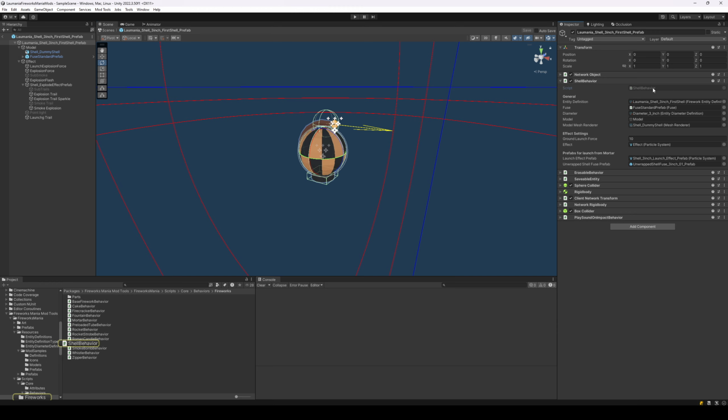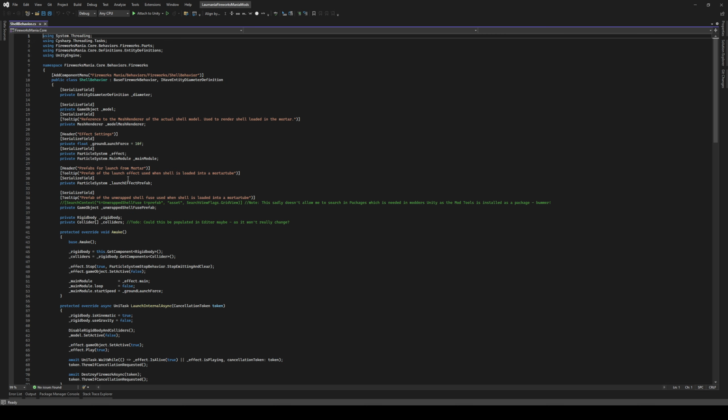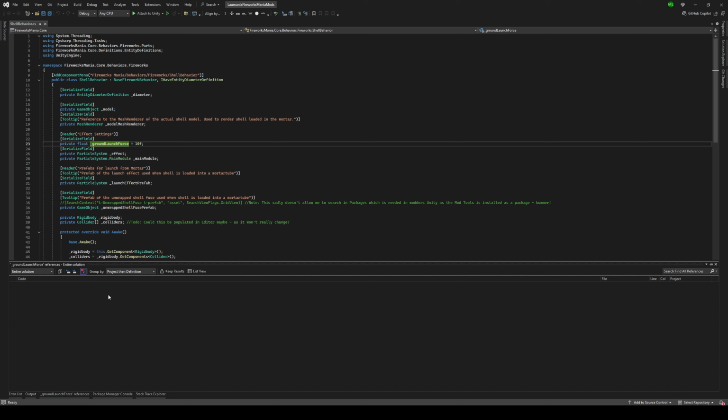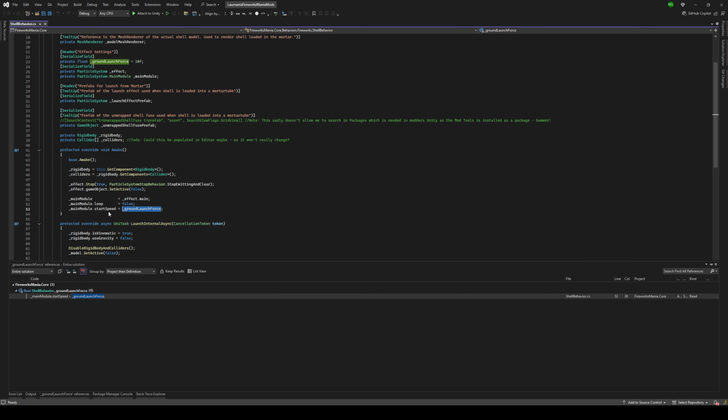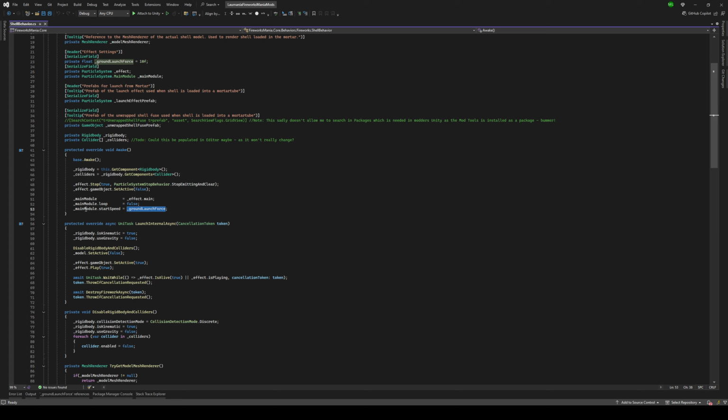We could do that. Maybe we can just check it right away. Ground launch force. Let's see what that does, because I would actually like to know. Ground force here. So let's see what that is used for. And the answer should not be nothing. Ah, it's the start speed.